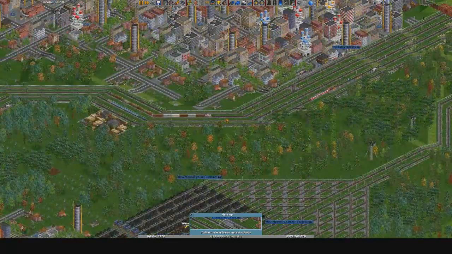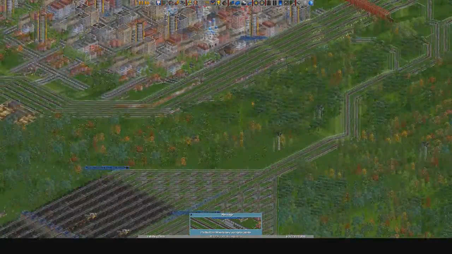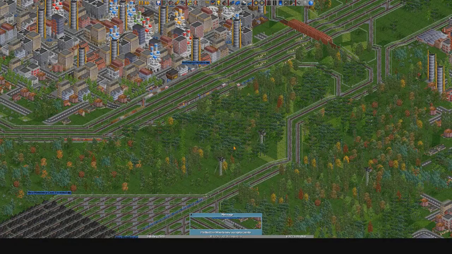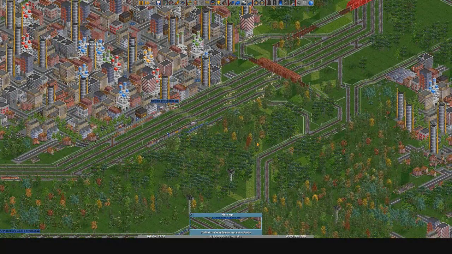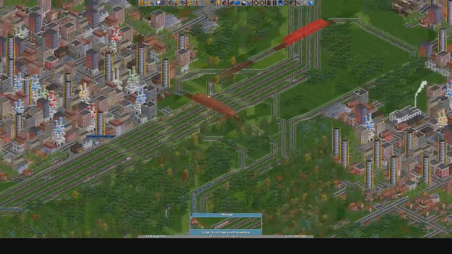Here comes that goods train. That could fill up a couple of these. If I speed up time again. This isn't actually what I wanted to do in today's episode. I just wanted to show you guys what changes I'd made. But then I saw that queue and decided I should do something about it before it's too late.